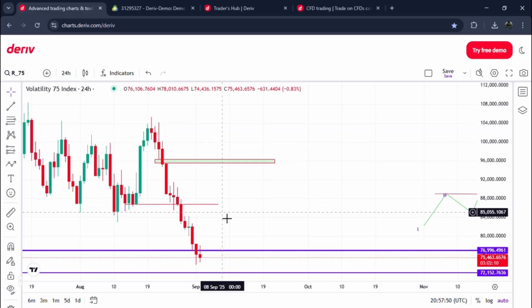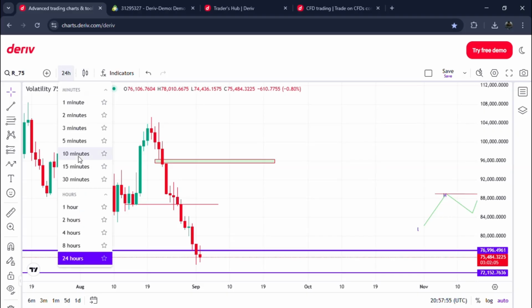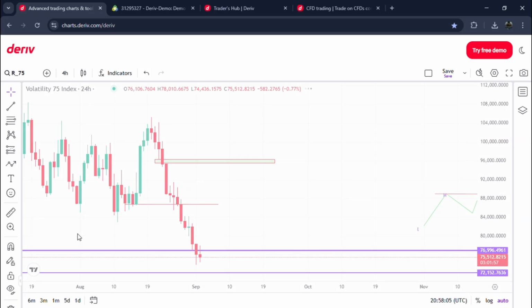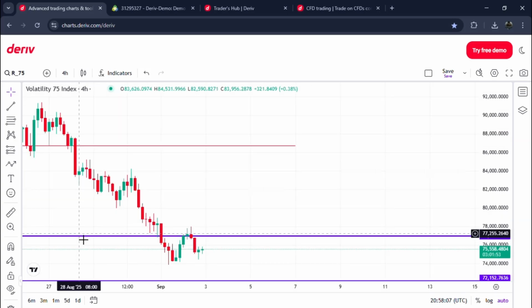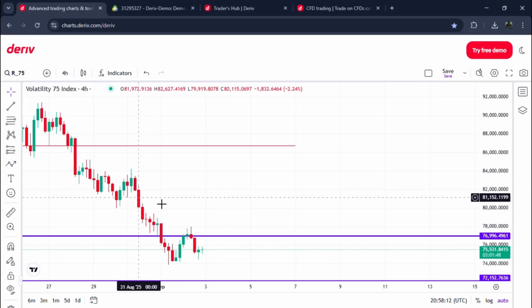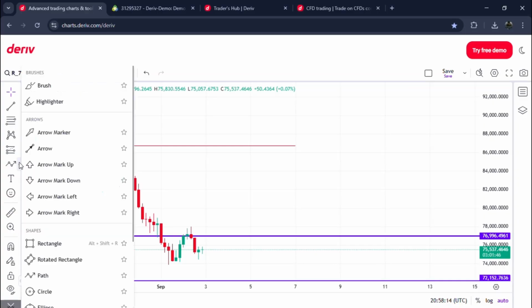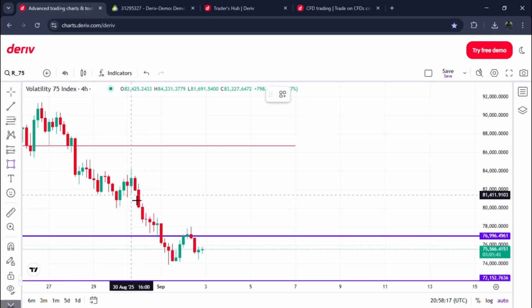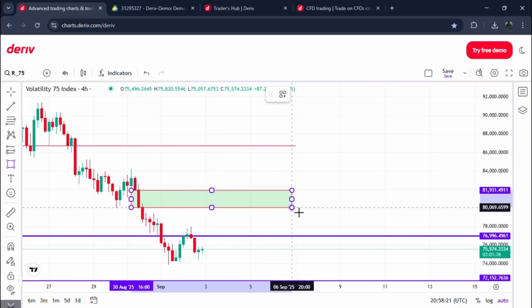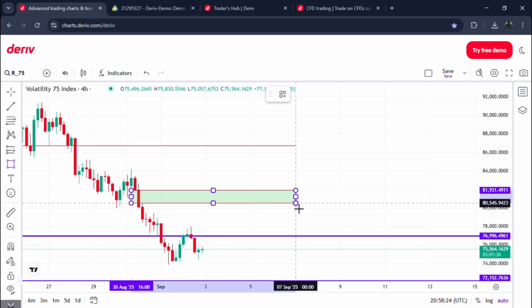So you'll head down to other time frames. I like linking 24 hours with 4 hours before heading to 8 hours. So under 4 hours, I'll try to understand what is happening. Number one, before you continue, I've noticed there's a fair value gap here, right? So once you see those fair value gaps, don't even hesitate. Fair value gaps usually indicate that the market will always go back to that place before continuing to do anything else. So here is a fair value gap.